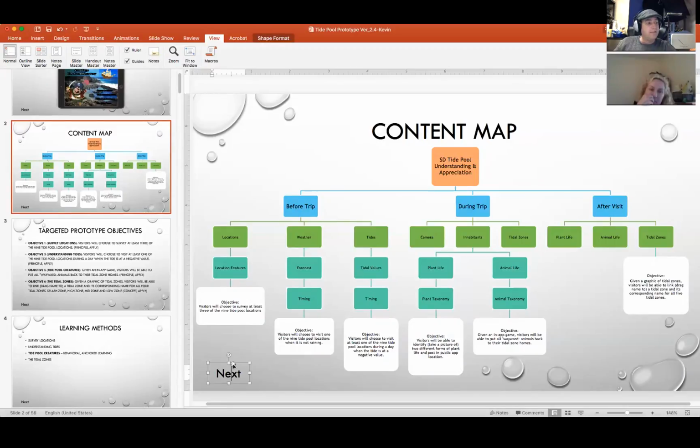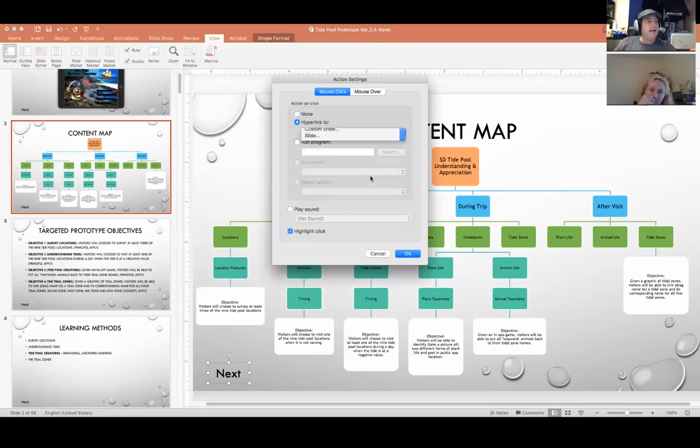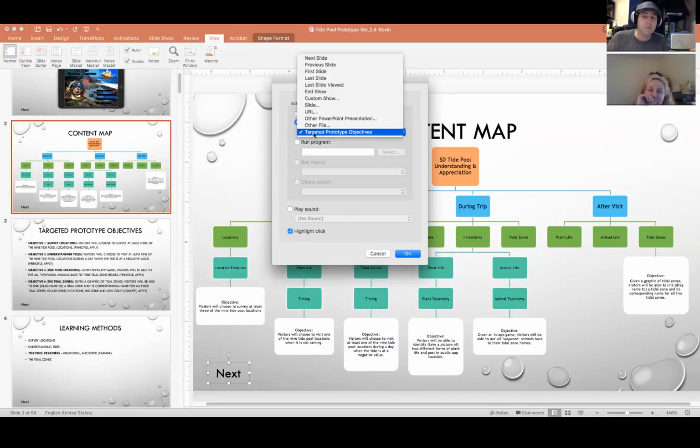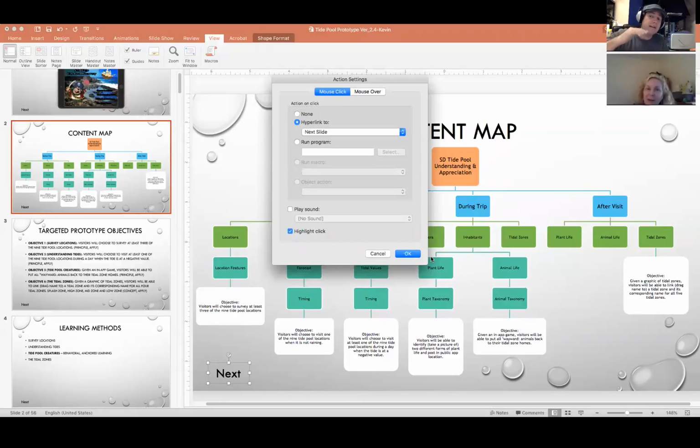So what I'll do is I'll select this, go to Action Settings, go to Select Slide, and then you select the specific slide. Now, if another slide falls in there, it will still go to that same slide that you selected, even if it changes sequentially in the order. So right now, that slide was number 3. If it changes to 4, 5, 6, or 30, it's always going to go to that slide. Oh, it's going to recognize even the changes. Even the changes if you select it as the slide to go to. But if you still have it set for next slide, it'll always go to the next slide.